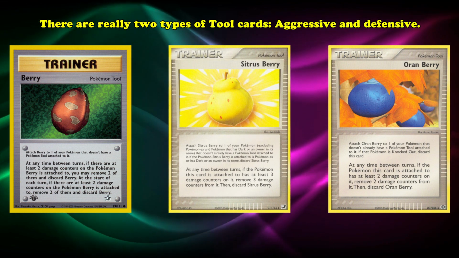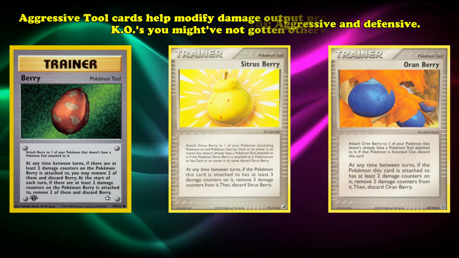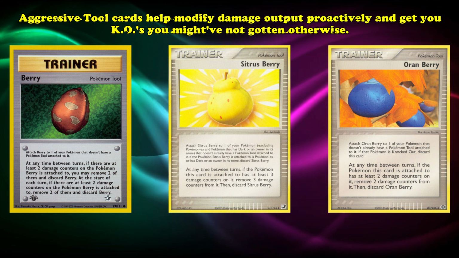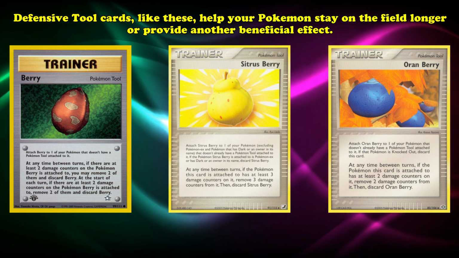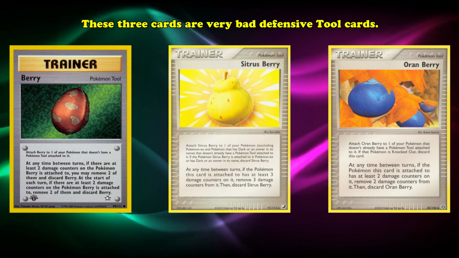Tool cards generally fall into 2 different categories, aggressive or defensive tool cards. A more aggressive card would help modify your damage output proactively to help you take KOs when your Pokemon otherwise wouldn't have. A defensive tool card, like these berries, should help your Pokemon stay in the field long enough or provide another beneficial effect that dissuades your opponent from doing something. These 3 cards are all very bad defensive tool cards.